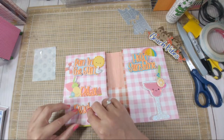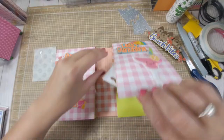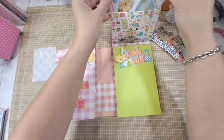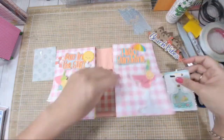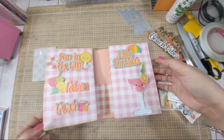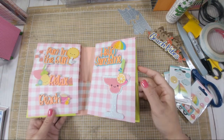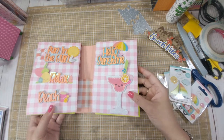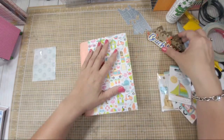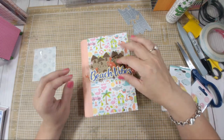Look how cute. Oh my goodness. This one, I think I need to put a paper clip of some sort because it's coming off. So I'm going to remove that. But if you want to use a bow or a trim or a ribbon to tie it shut, you can. But you have to do that before you attach that layer. I think this would be the cutest for this. I don't know. What do you guys think?